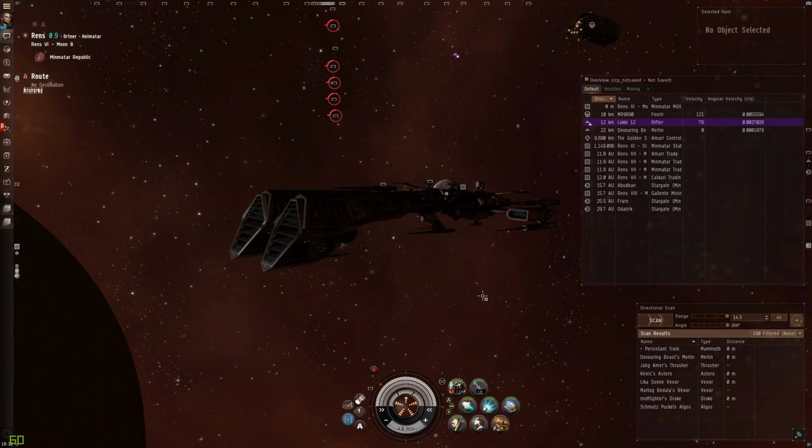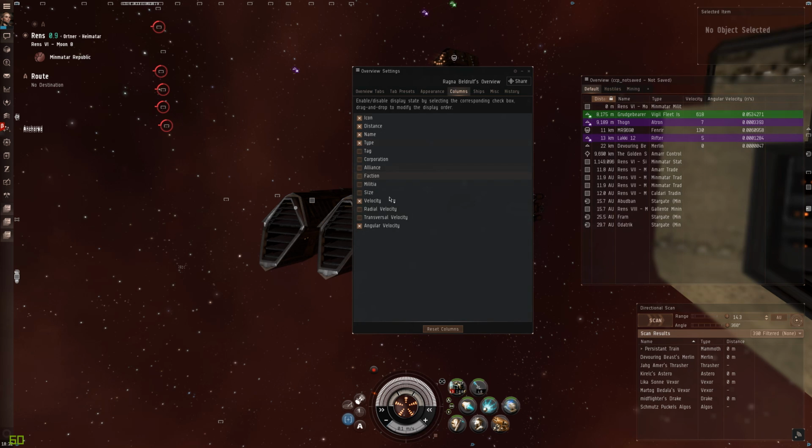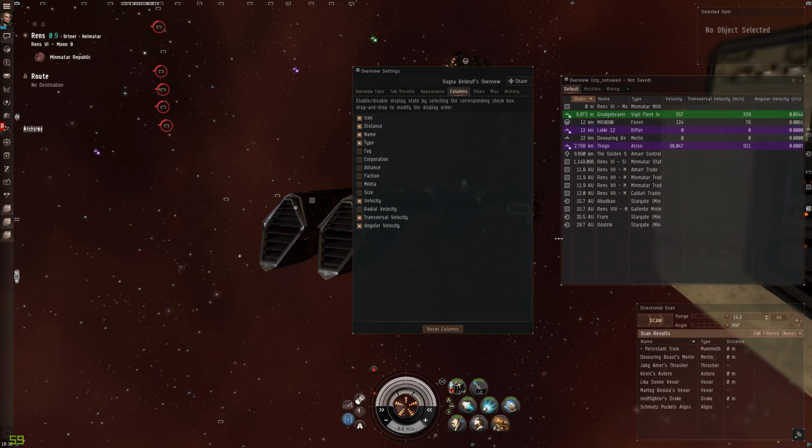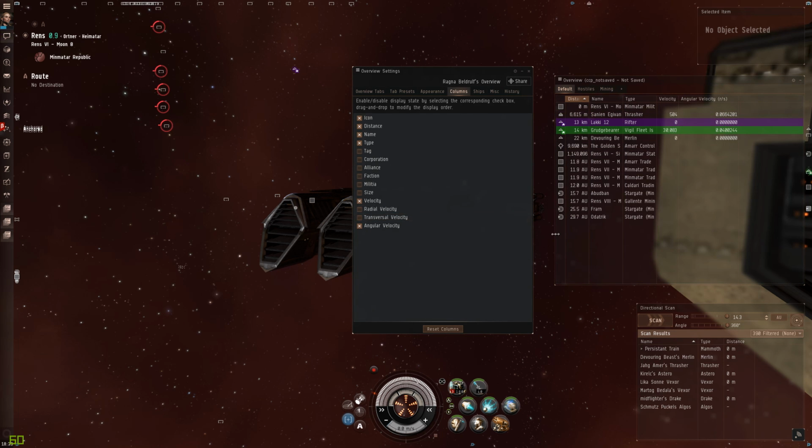Some people actually prefer to have transversal instead of the angular velocity, considering that transversal velocity is displayed in meters per second as opposed to radians per second, and meters per second are a little easier to understand. But for me, looking at radians per second, I can quickly compare it to the information in my turrets, just so that I know the number that I should stay below. For that reason, I don't really worry about transversal velocity.